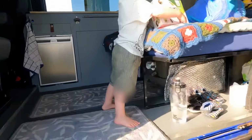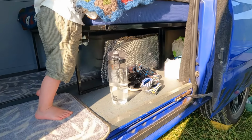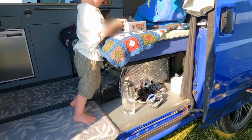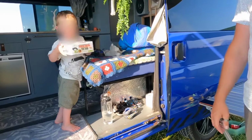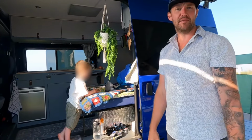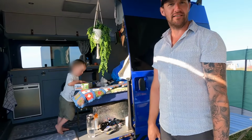And then you've got storage, I assume, under there. Yeah, there's a drawer under there for when the bed's away. It holds bits and bobs that don't really need to come out often, tools and stuff that you very rarely need to use. And then the toilet and all the empty bags and bits and pieces get shoved under there when we're away. That's good.